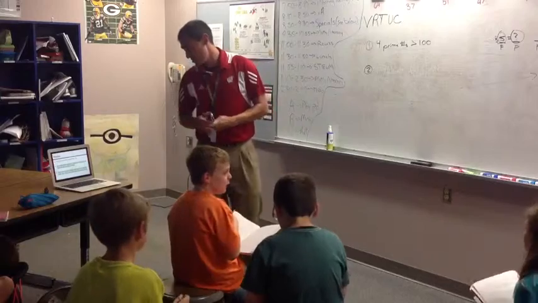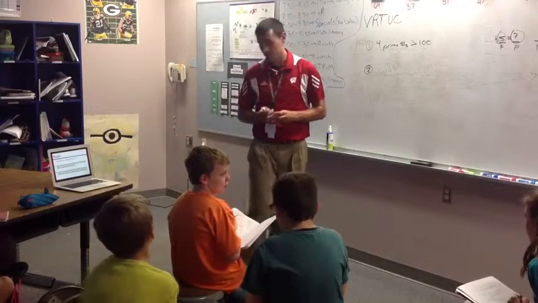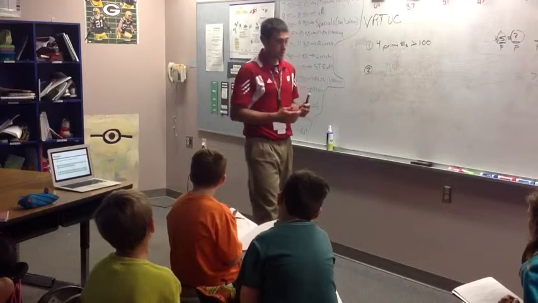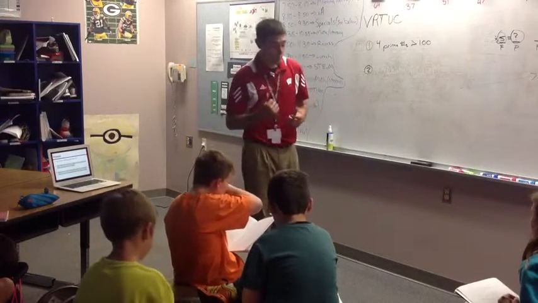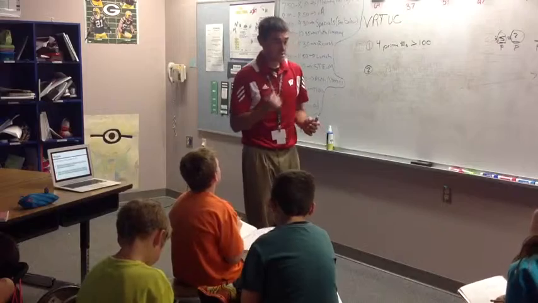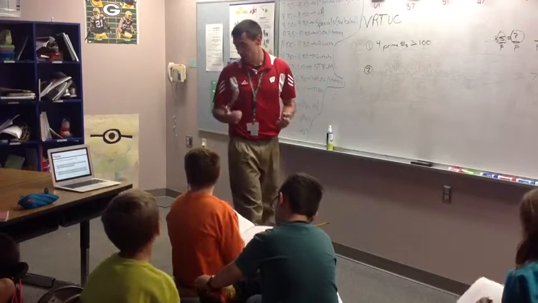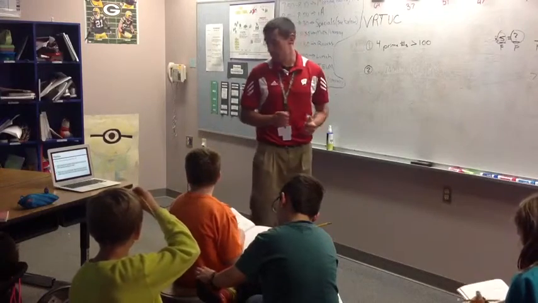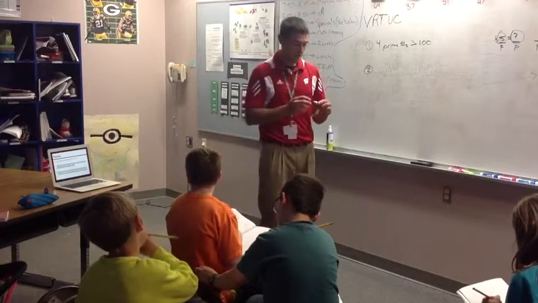The second question is each child has 50 pieces of candy. If there are 6 children, how many candies are there in total? So there are 50 pieces of candy per kid. There are 6 kids. How many total? And the last question is Nancy has 9 boxes of bottle caps. Each box holds 50 bottle caps. How many bottle caps does Nancy have?